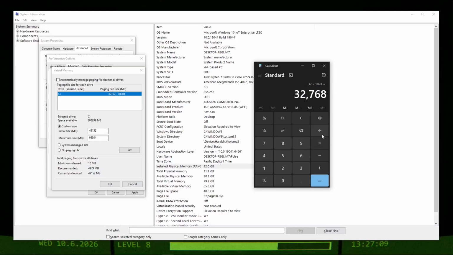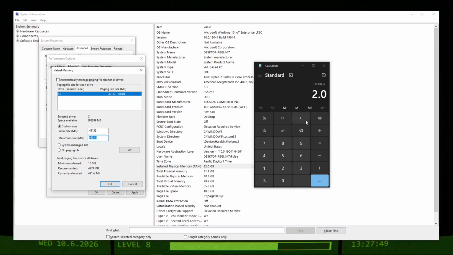Then we multiply that by 1.5, and we get 49,152. We're going to type that into our initial size. After that, take that number and multiply it by 2.0, and you get the second big number. That is going to be your maximum.